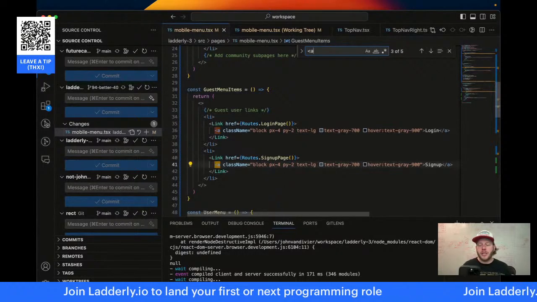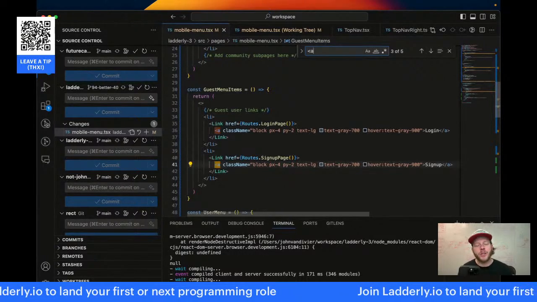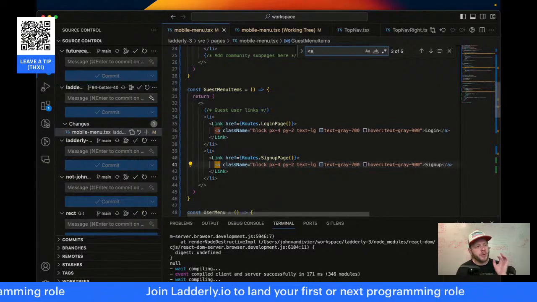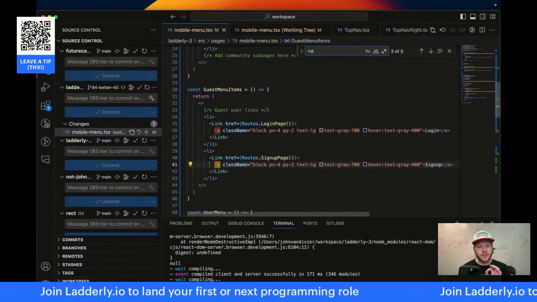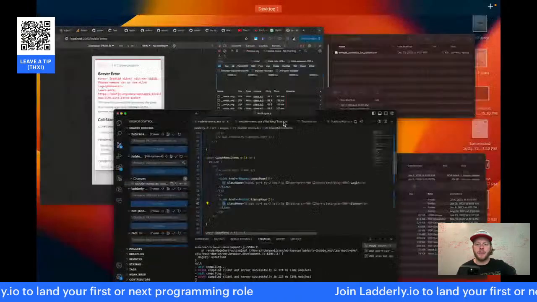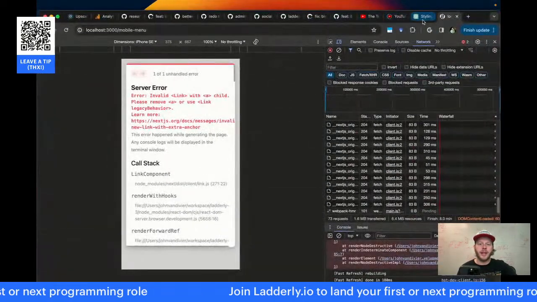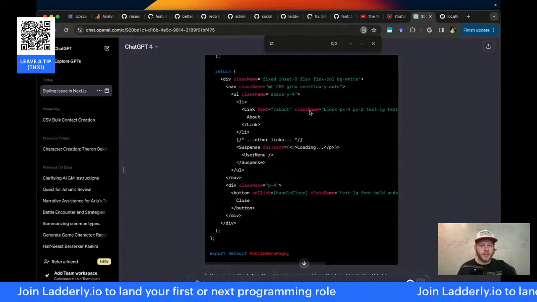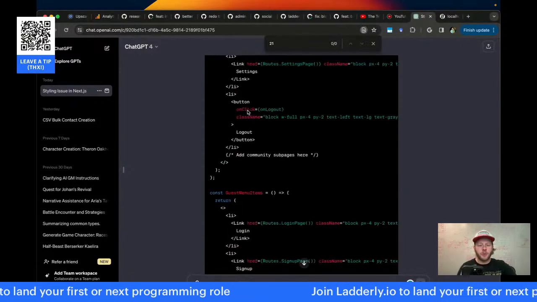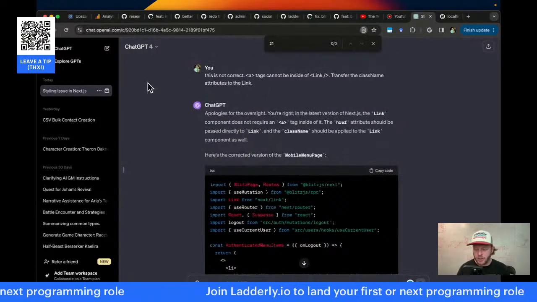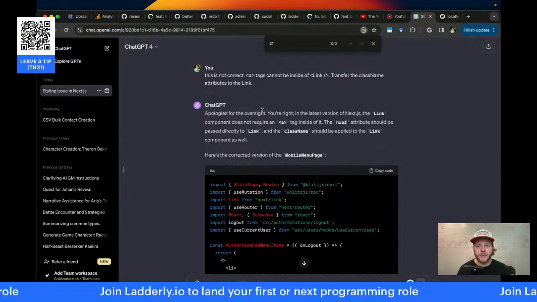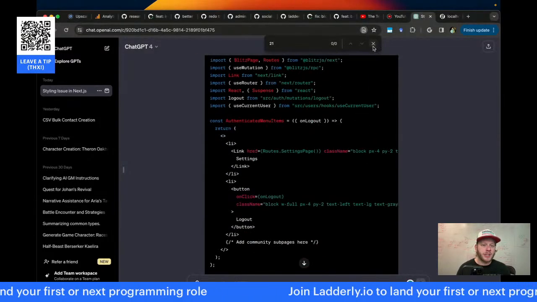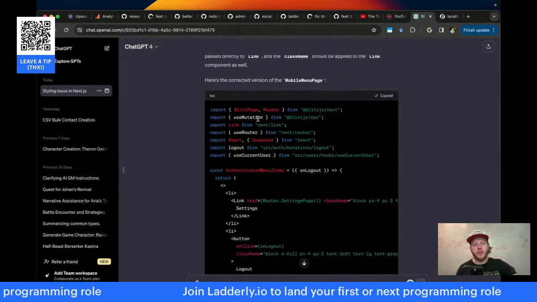Here's a weakness of GPT-4. It uses an older Next.js specification where you would put an anchor inside of the link. We shouldn't be doing that anymore. Now, we should put the href directly on the link tag as it does here. And I have to repeatedly recontextualize GPT-4 because it keeps forgetting about that. So I had to say, this is not correct. And that's basically orienting you to where we are now. So you're all caught up.